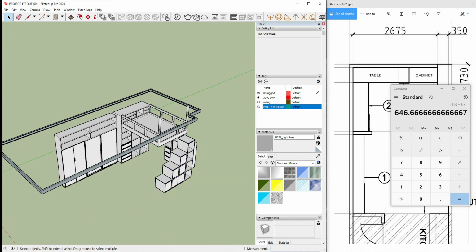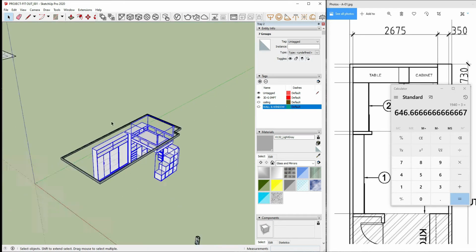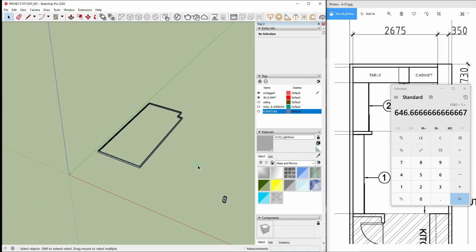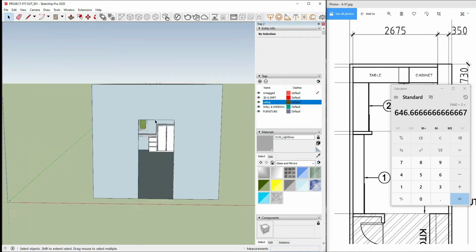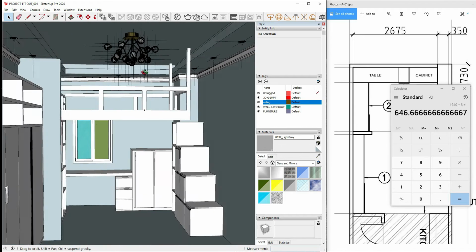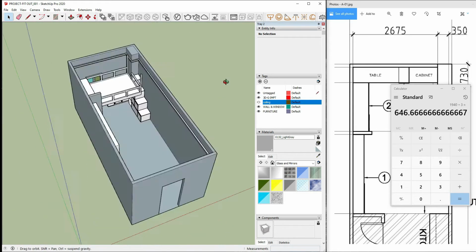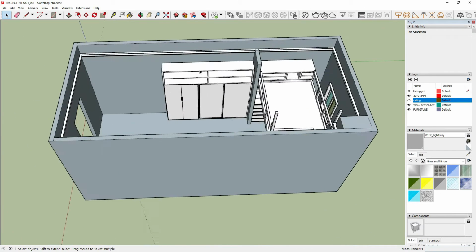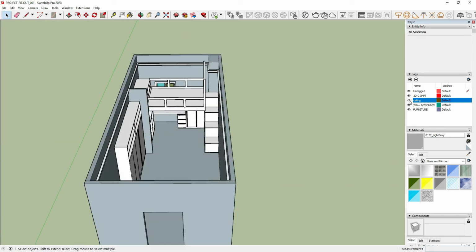After we create the quick wooden molding, I include the component in the layer to isolate it later when we are going to modify the models. We have already completed all the components inside the room.